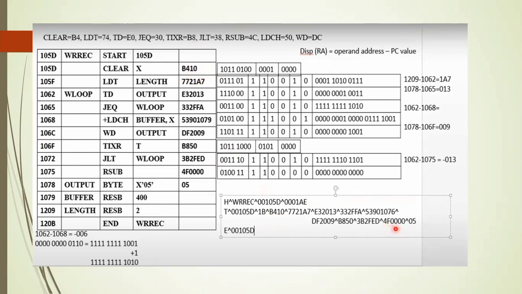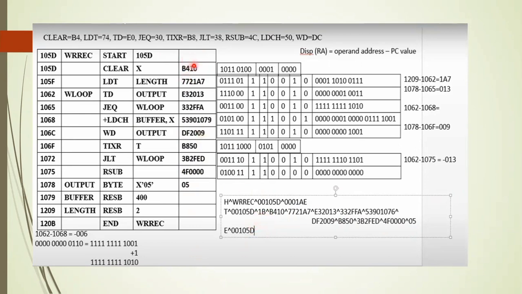To find out 1B, we count each digit, starting from B410 till this 05. When we add all these, we come to a number of 54. We have to convert this 54 to hexadecimal. Half of 54 is 27, the decimal value, and the hexadecimal value of 27 will be 1B. So this 1B is written here.